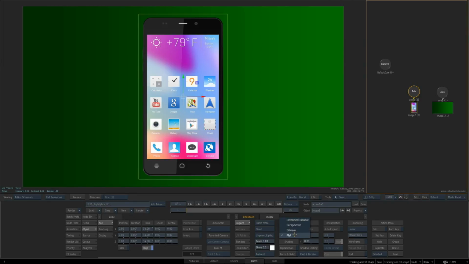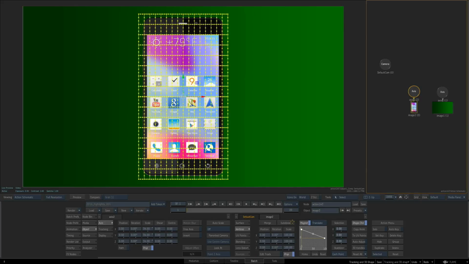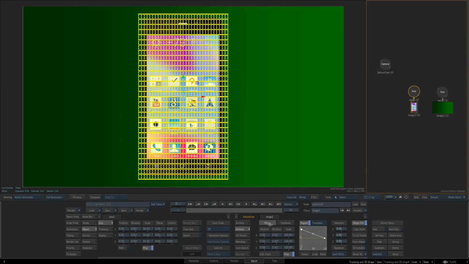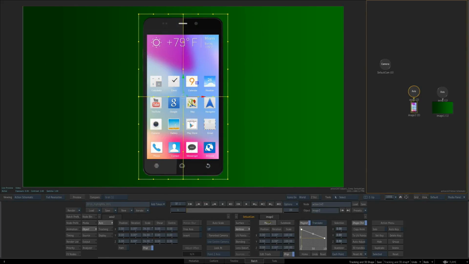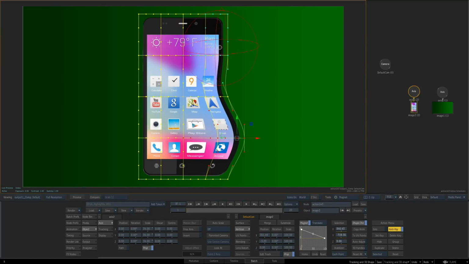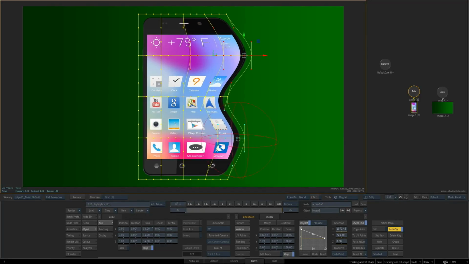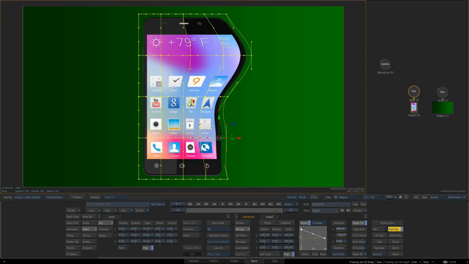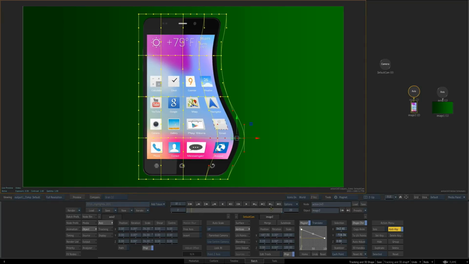New options when working with extended bicubics now allow us to go through and subdivide the mesh as we always could, but also merge the mesh back into something simpler. We can also preserve things like animation while we do this. So if we just subdivide this a couple of times to start off with, we're just going to go into our magnet tool, grab a load of points and move them here, grab a load of points and move them over there, and then do the reverse on this one a little bit further up. We'll do something like this. You can see now that we obviously have an animation going on.